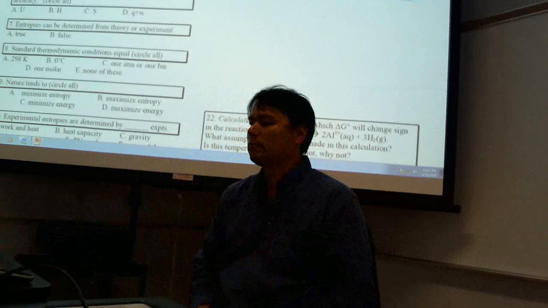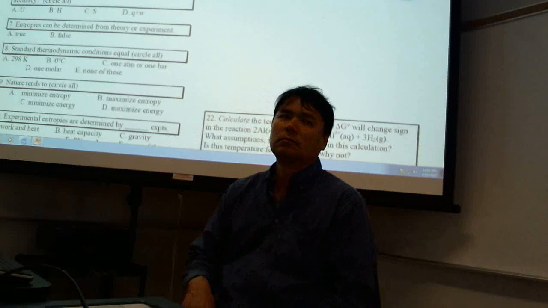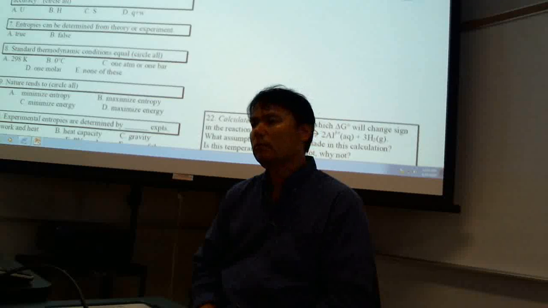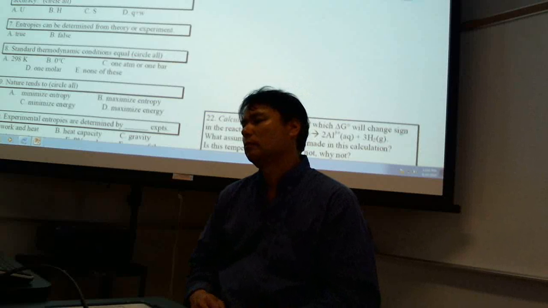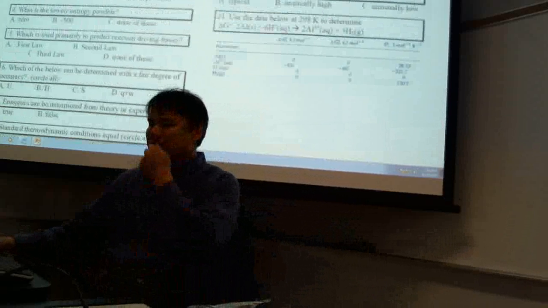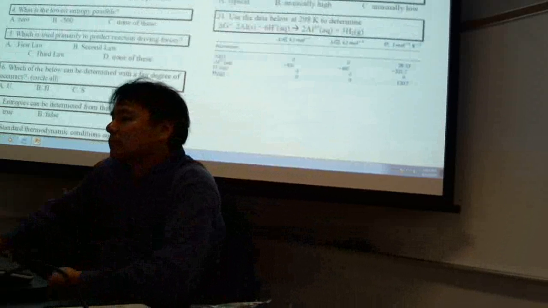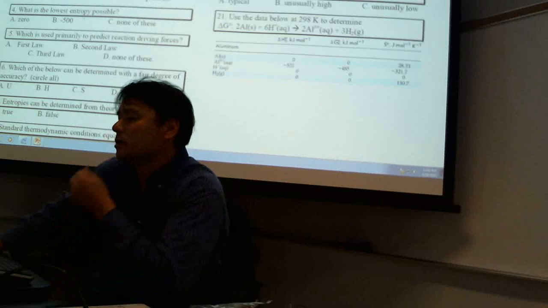Because we said the entropy of the universe is always increasing. Yeah, what's the first law? The energy change. Yeah. And that would also go with number 2, right? The second law, number 2 would be D. Because as long as delta G is lower than 0, then it's spontaneous. Yes, that's correct.